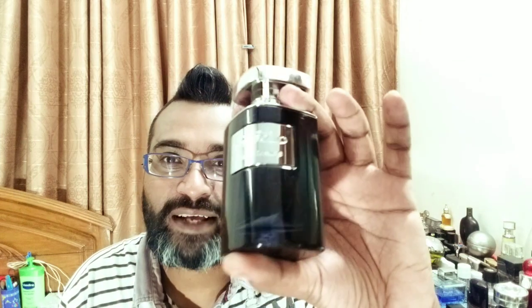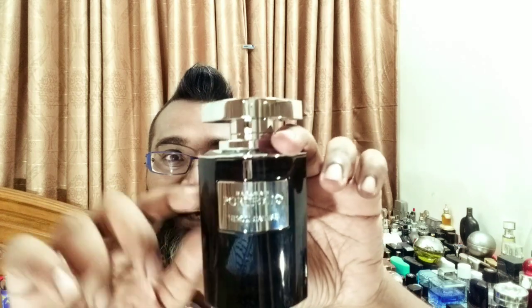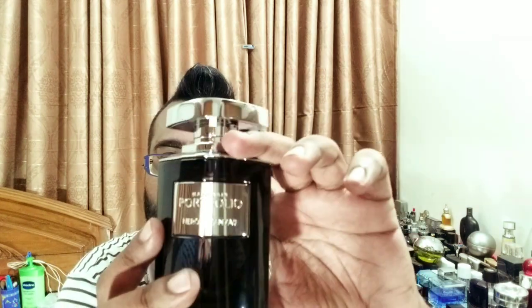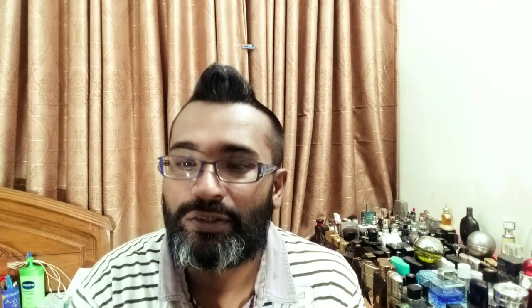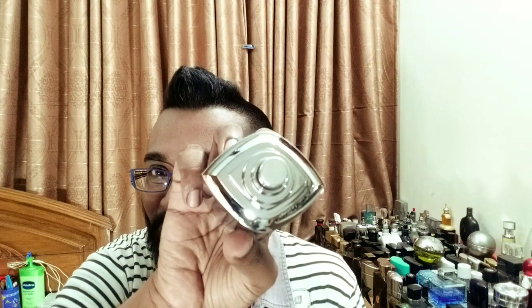Here is the bottle — 75ml. They have a few others in the line. The bottle shape is kind of like Azzaro Chrome Legend. It's premium heavy glass with a thick heavy base, and even though it's dark you can see through the juice — it's not fully opaque. The cap says Al Haramein since 1970, has good metal weight to it, and clicks into place but is not very secure. Do not pick it up by the cap as the bottle is very heavy. The front has a metallic badge, and the sprayer looks good. For the price you pay I'd prefer a more premium bottle design — I've seen better. But it's good quality and the sprayer works.